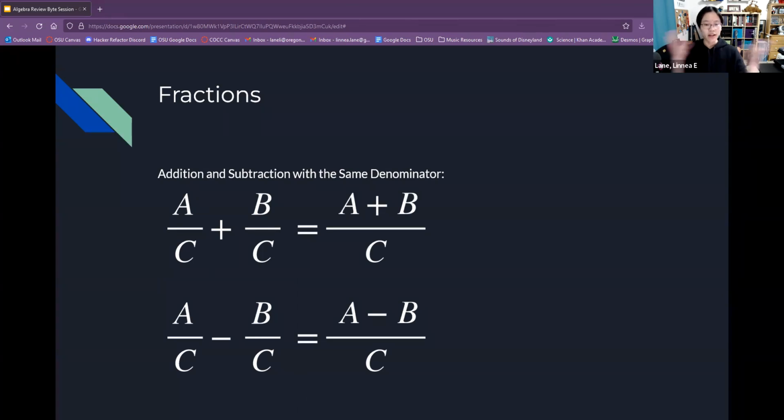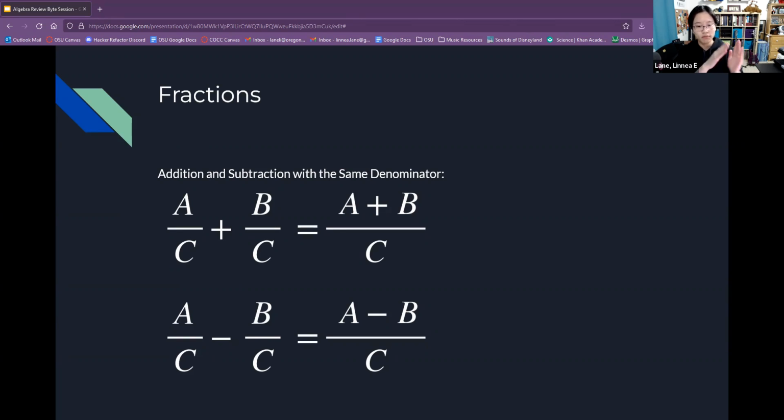Second is our fractions. This isn't really algebra, but I remember really having to think about fractions when I went back in to do some harder math. Once again, because I think it's not something you will automatically think of when you think, oh, I'm doing algebra, I better practice my algebra. But some people forget about the fraction part, which is also important. So just the basic strokes.